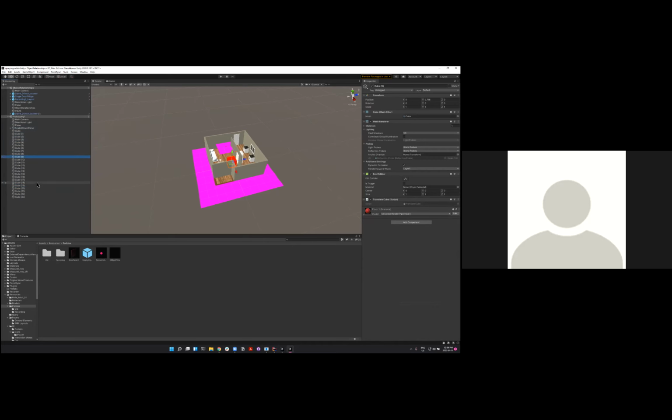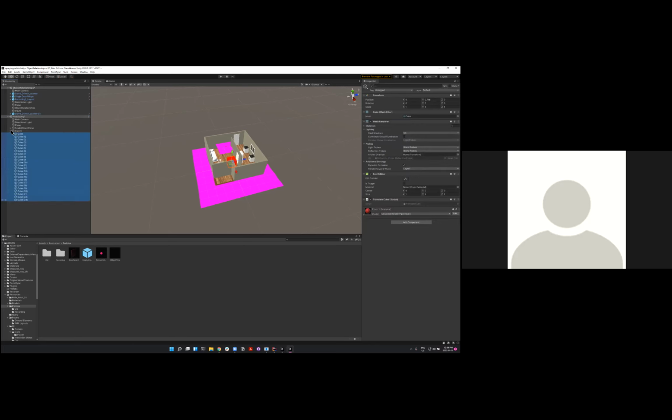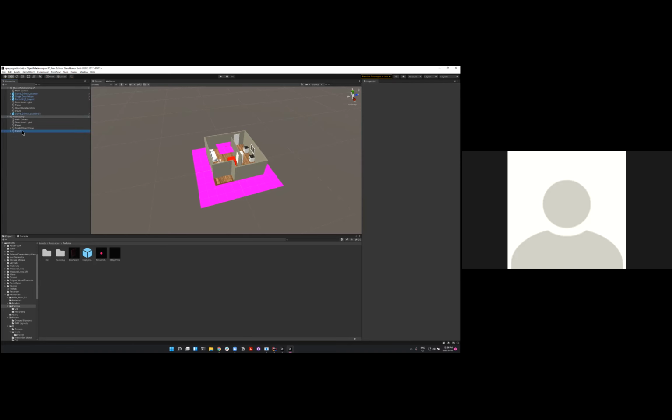So one simple way to manage your scenes or hierarchies is you can parent everything. You can create an empty object, for example, and call it the parent. And then you can just drag all your objects into this parent. And now it's very clean. This is something I'm doing manually, but you can also do this in script. You can spawn an empty object, and then you can set the individual objects as children of this main object using script. So this is just a simple tip that can help you organize your scenes.